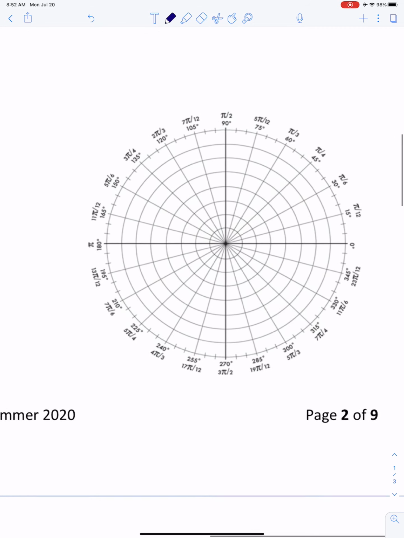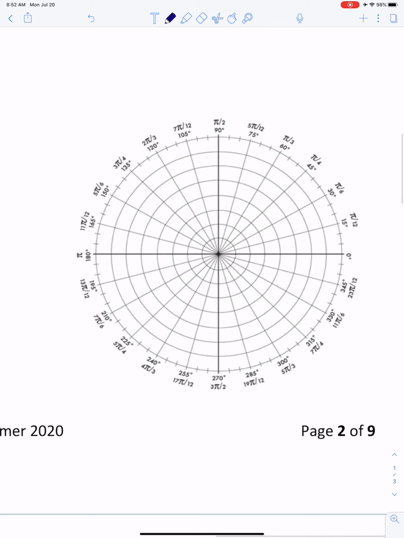So let's go ahead and graph these. Now, just like with the Cartesian grid, the rectangular grid, I can label those hash marks or tick marks, whatever I want. For the sake of making life a little easier for me, I'm going to make each of these circles 1/4. So here's 1, and here's my 2. Keep in mind that 2 was the largest value we had, so I'm not worried about going any further than that. Okay, so at 0, when theta was 0, I have 0. So right at the center.